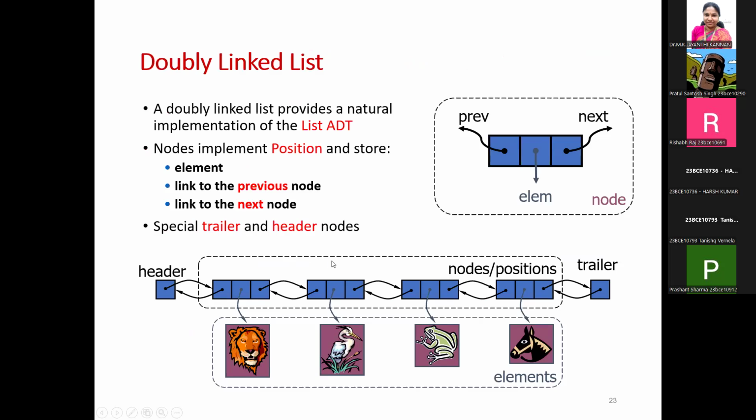Yesterday also we were discussing the same third unit. What is a doubly linked list? Each node has an element, previous address, and next address. This is the representation: memory to store the element, previous pointer, and next pointer. This is a node. There are two dummy nodes, head node and tail node.